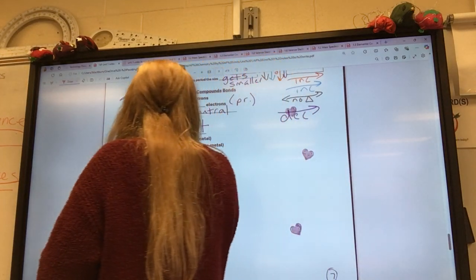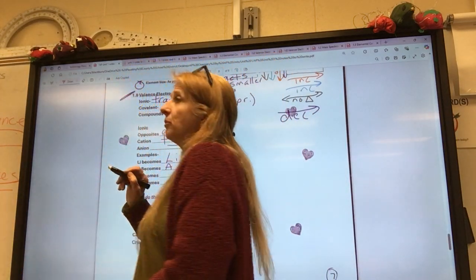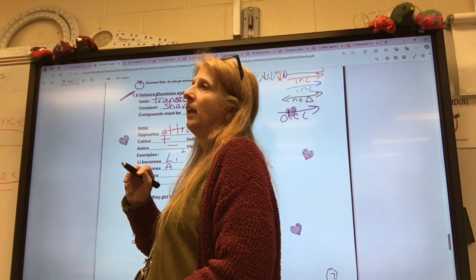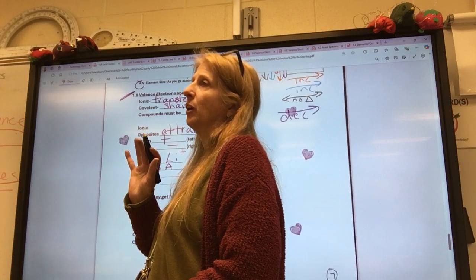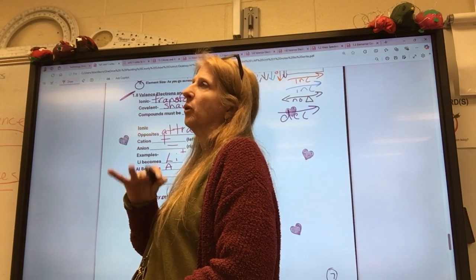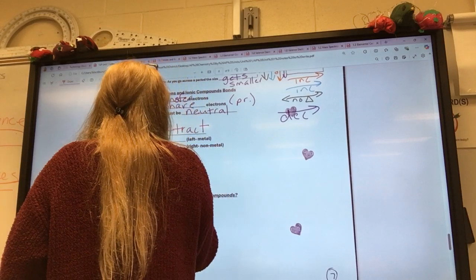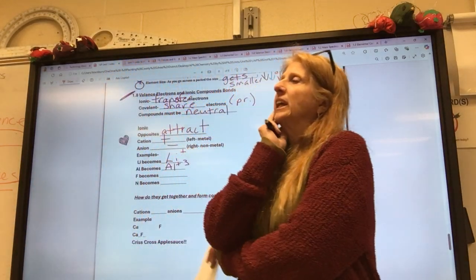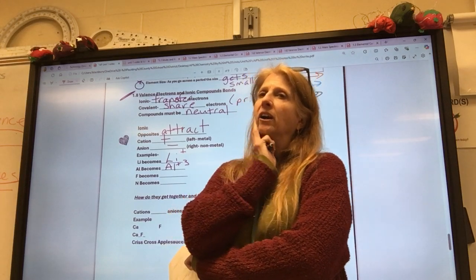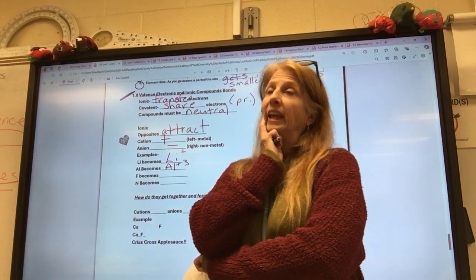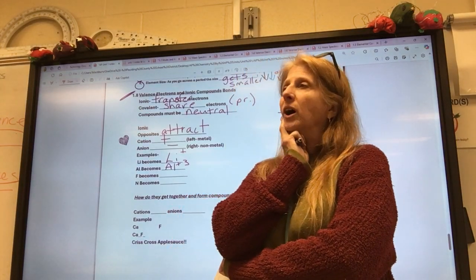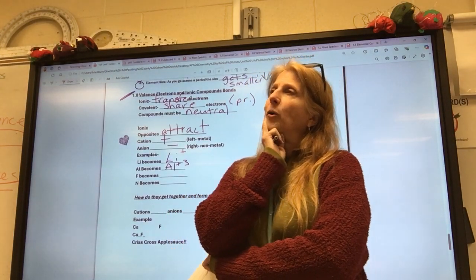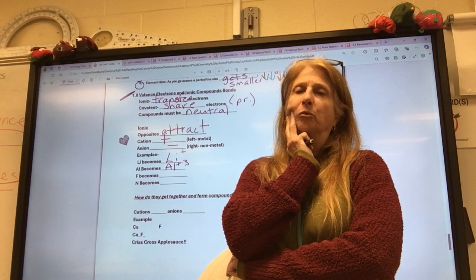Okay, what will aluminum want to become? Plus 3. It wants to lose 3, because if it loses 3, it's going to feel like neon. Lithium, if it loses 1, it's going to feel like helium. So aluminum is plus 3. What about fluorine? What's it going to do? Is it going to lose electrons? No, it's going to gain electrons, right? It wants to gain 1, because if it gains 1, it's going to feel like neon. So it is going to become what charge when it gains 1?